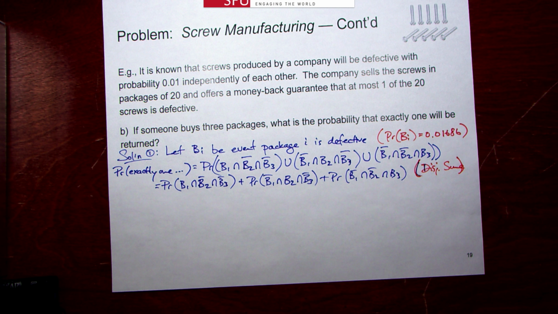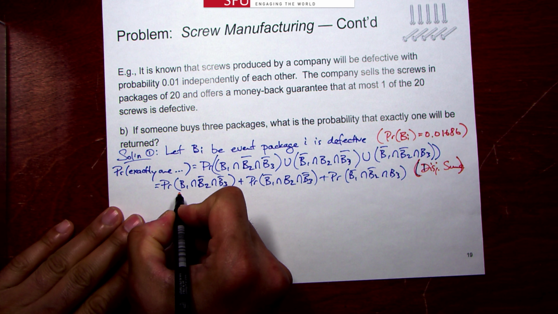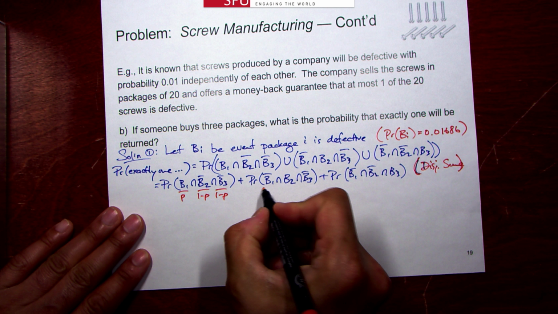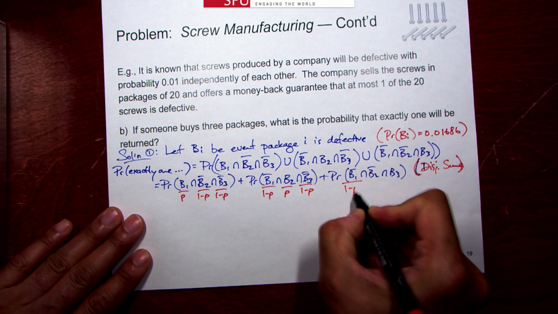And then we would use independence, right? And I don't want to write out more of this. This is getting pretty tedious. But this is what we would do before, right? So these are independent events. This is P, and this is 1 minus P, and that's 1 minus P. And we multiply them out. And this is 1 minus P, and that's P, and that's 1 minus P. And this is 1 minus P, and that's 1 minus P, and that's P. And we eventually get those products down.